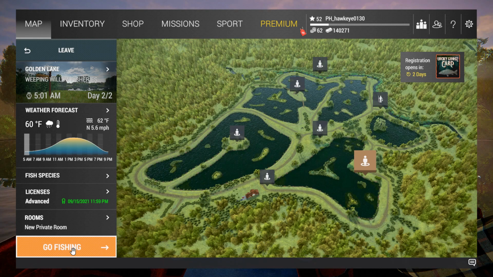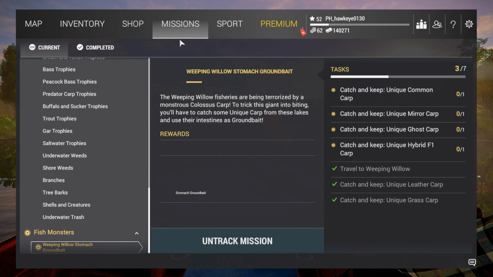We are still taking on the Great Colossal Carp missions, starting with the Weeping Willows Stomach Groundbait mission. Now this one is, as I've said in the previous two episodes, very tough. There's a lot to do here, and we've got four more unique types of carp that we have to catch. We have to get the unique common, the unique mirror, the unique ghost, and the unique hybrid F1 carp.